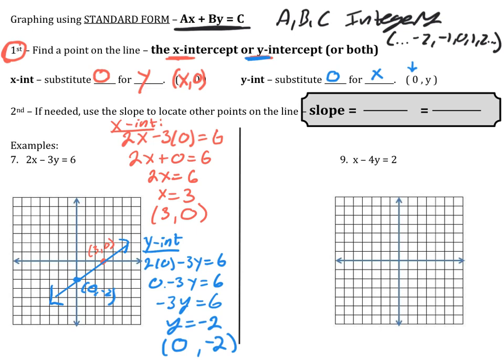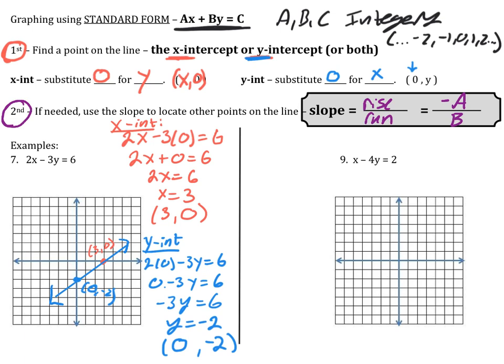All right, so when we find slope from standard form, this is going to be step 2, and we're going to have to use this sometime. So when we find slope, that's always going to be rise over run. And when we find it from standard form, we need to pull it out of that equation by taking the opposite of our A value and dividing it by our B value.